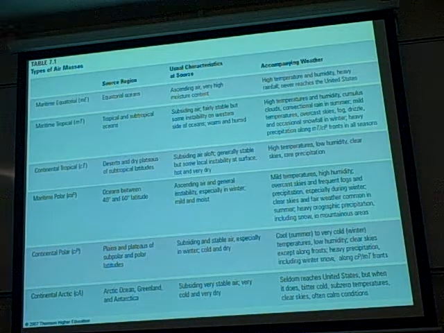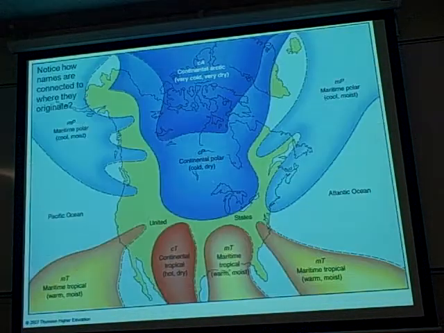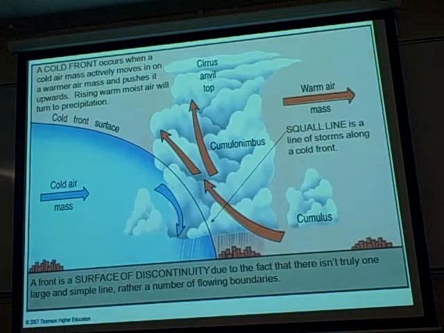Well, we did talk about before how air masses, air movements are named. They're named from their source, from where they're coming from, right? So if you see these names, you can see where they come from. And of course, they have the conditions that you would expect. Continental tropical, well, it's coming through Mexico, so that's going to be hot and dry, right? Continental Arctic, very cold and dry, right? Maritime, they're going to be more moist because they're coming over the ocean, right? So general things to remember.